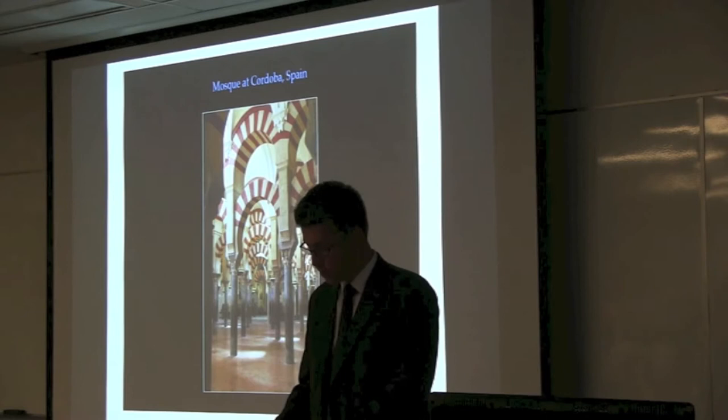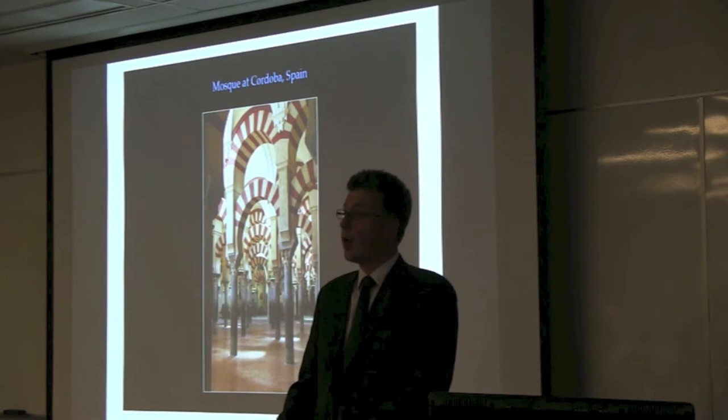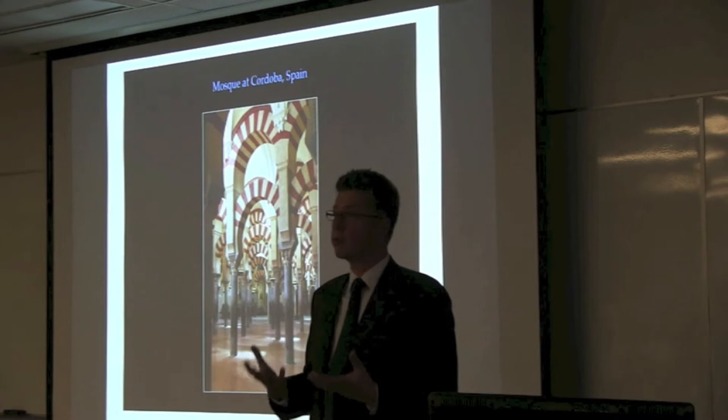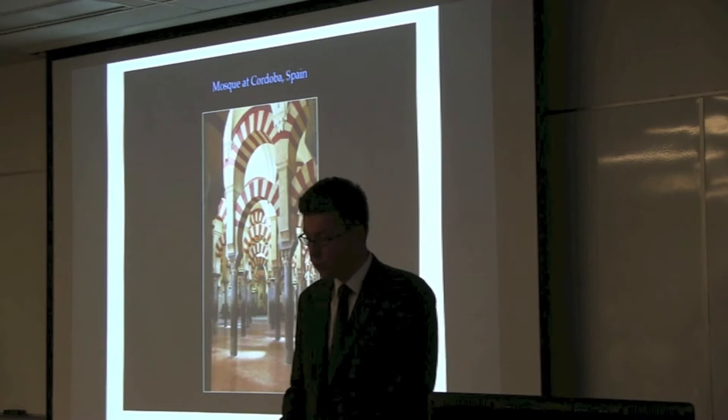And compare that to the West, where the largest library at the time was in Paris, the growing university, and it had 400 books. And it's not that Paris said, oh gosh, I wish we had more books. They were very proud of the number of books that they had. So that was the body of knowledge available in the West versus the texts and commentaries available in the East. It's a very different balance, very different intellectual culture, much richer. And that's, of course, what was entering the West in Latin.